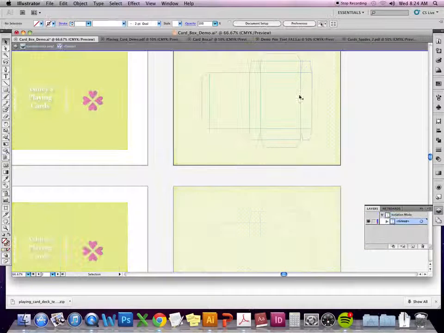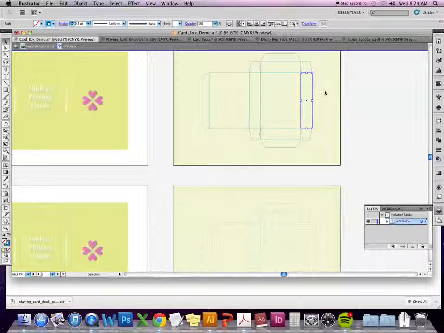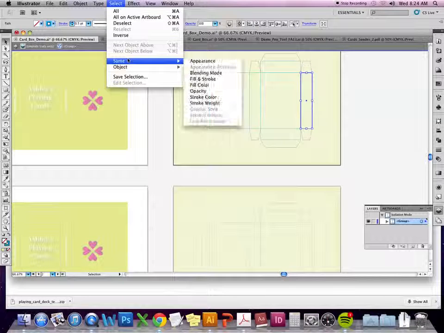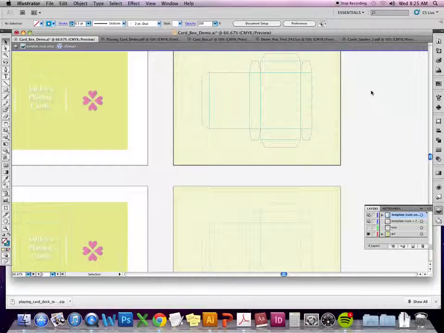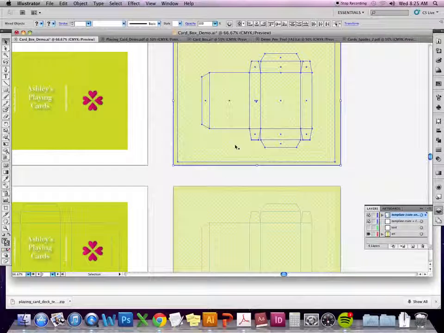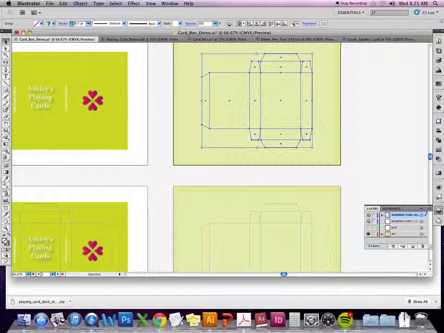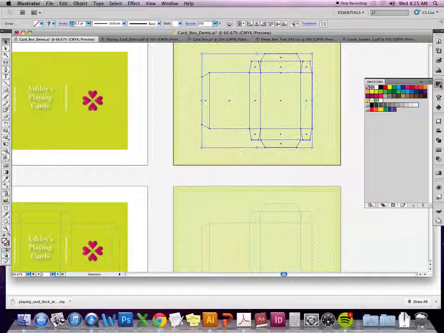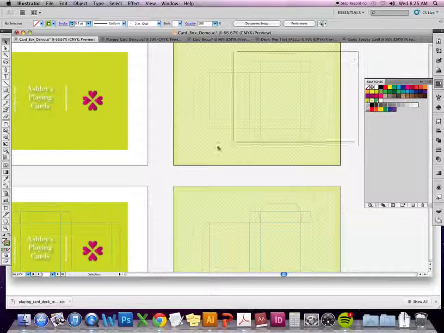But what I'm going to do is go in and select all of these template lines, and I'm going to change them to a green color so they're less apparent when I print them out and go to trim them. A tad bit darker than what I had before.